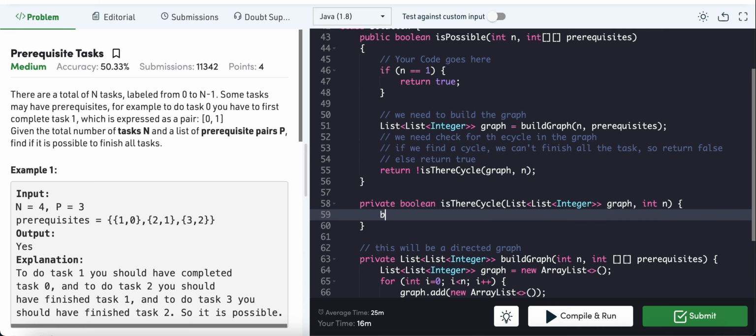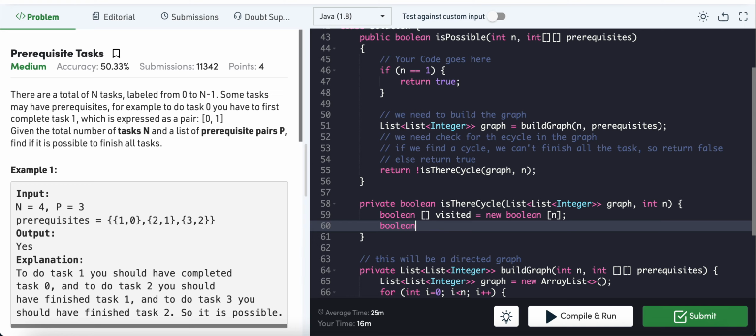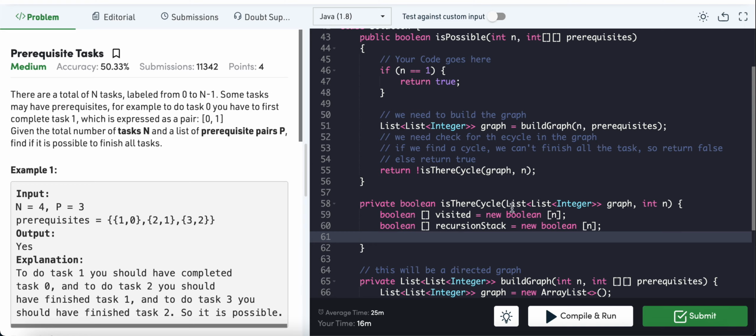Now as told, we can create two boolean arrays of size n. One is visited and the other one is recursion stack, which is also a boolean array of size n. Now from 0 to n minus 1, we will be doing the DFS and checking for whether there is a cycle or not.